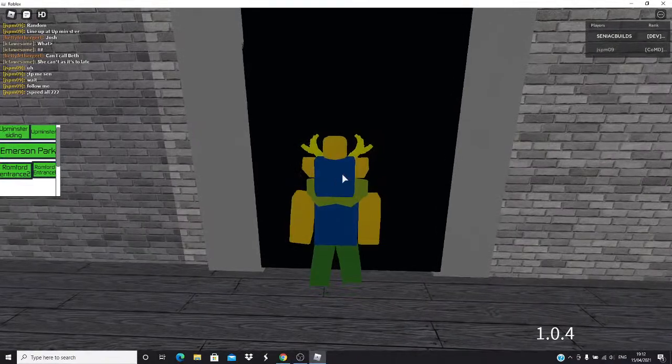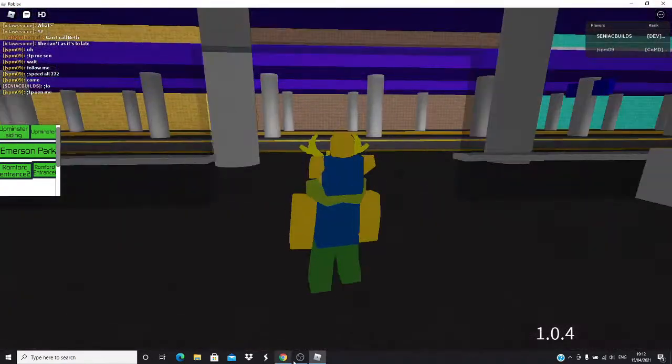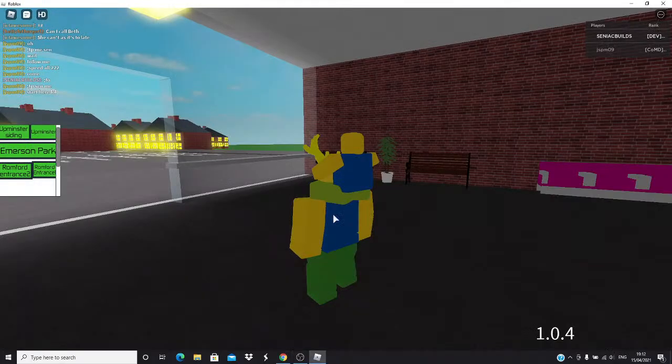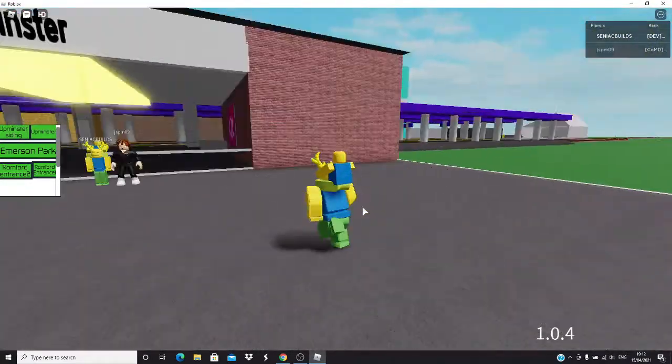Next, this is the side entrance to Upminster Station. So yeah, this is the side entrance to Upminster Station. We have some houses here.